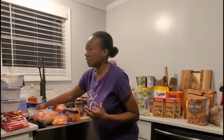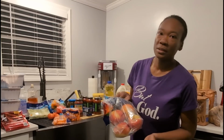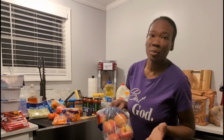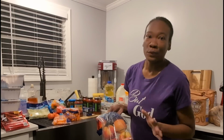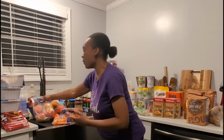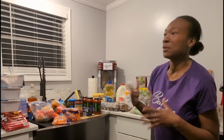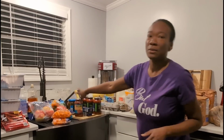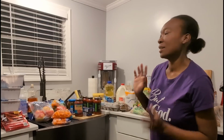And then you're gonna need your fruits. I bought apples because they were a reasonable price, and a bunch of bananas because they were always around 50 cents per pound. So that's a great way to add fruit to my grocery haul within my budget. So you're gonna think about ways to get those fruits and veggies in your budget by picking the ones that are on sale, because usually they are, especially your fresh items, and finding the ones that are on sale, but then pairing it, also making sure you have some canned veggies and some fresh veggies. Also, I really love frozen veggies. When those are on sale, you can get those as well.